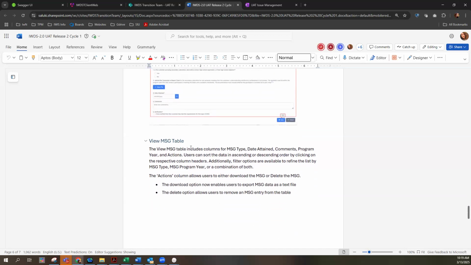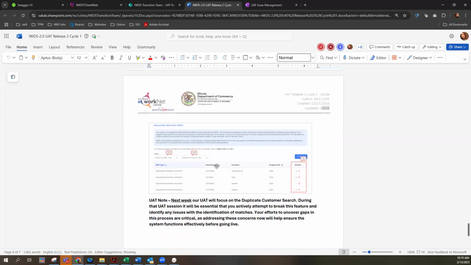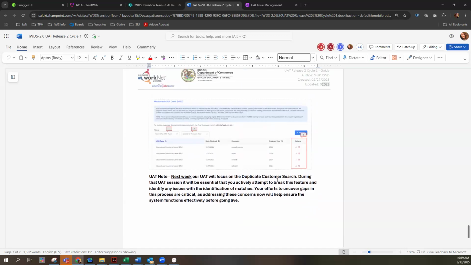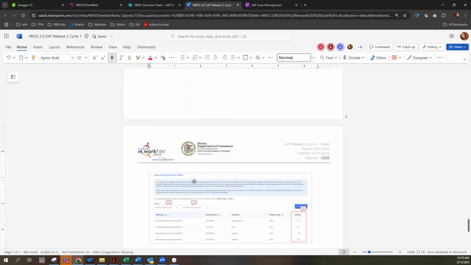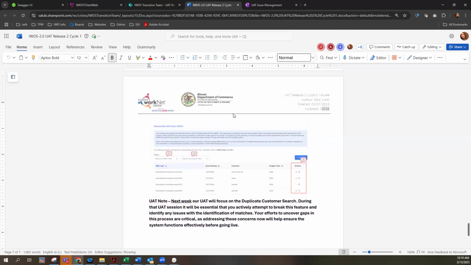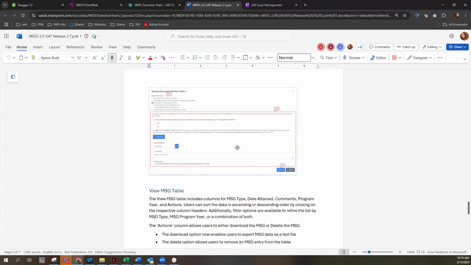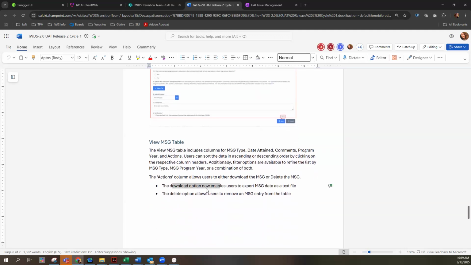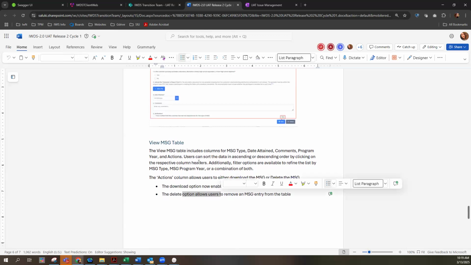The next section is looking at the table. It gives you a breakdown of the table and the different items there that you can engage with. And I'm going to actually take that out. That's not true. Or that is true, actually. Sorry. This guide can be used as a resource as you're going through. If you're not sure and you want to understand what something should be doing, we do have it spelled out in here.